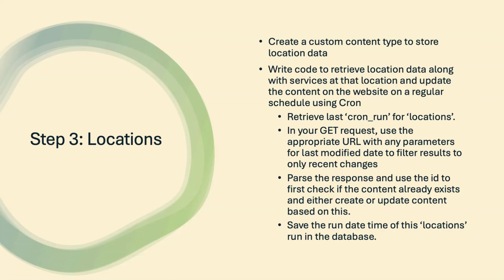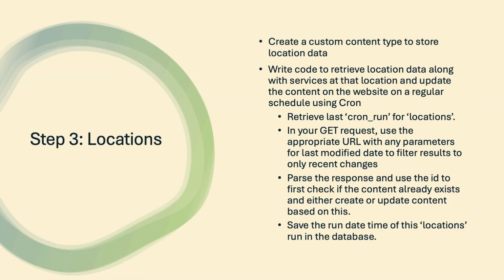Where I said in the previous step there might be a column for job or jobs, you're going to query the table for locations, and you're going to sort that by the last run date. So basically you're just looking for the locations job, what's the last run of the locations job. Let's say that this job is going to run at 2 o'clock and it's 2 o'clock now. Our last run was at 1 o'clock, so it's going to pull up in the result that it's 1 o'clock. So I know that the last run was at 1 o'clock.